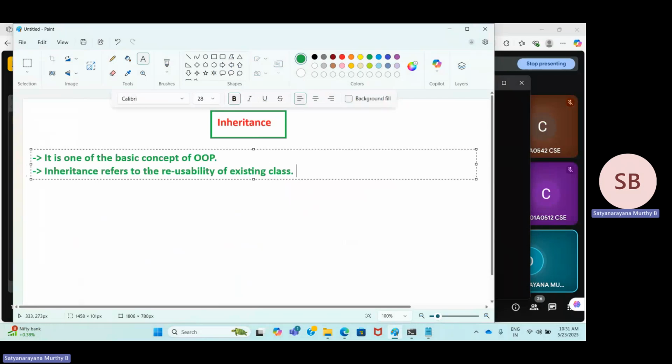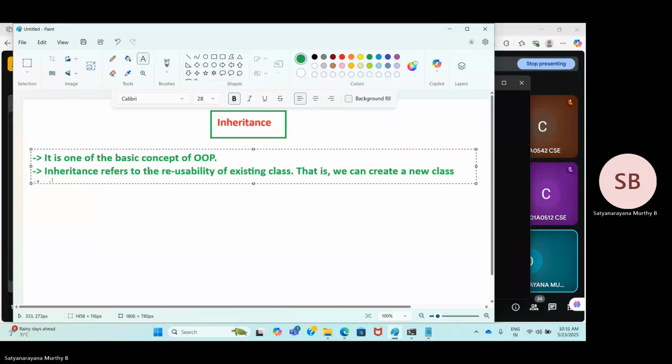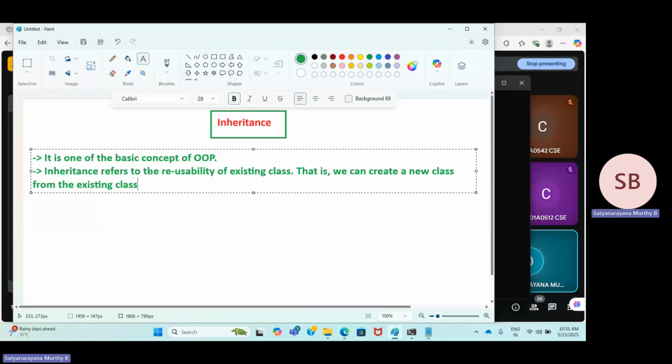What we can do is create a new class from the existing class.